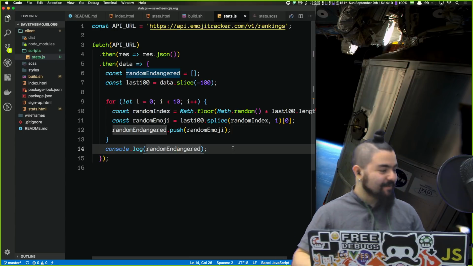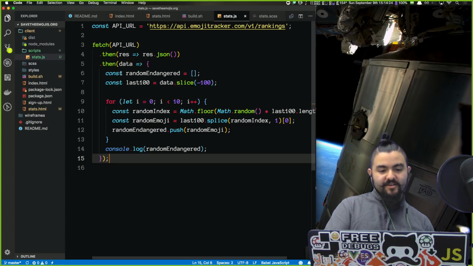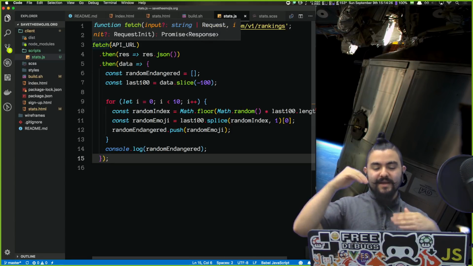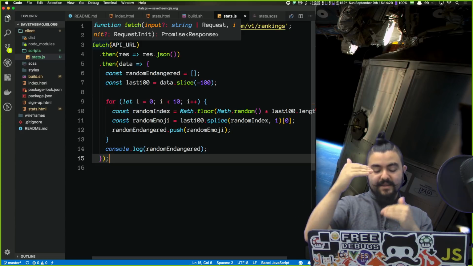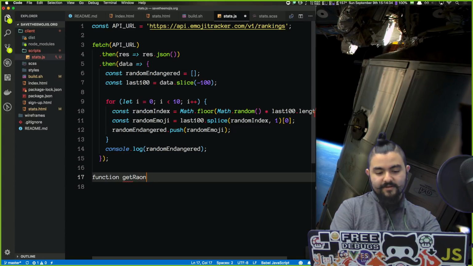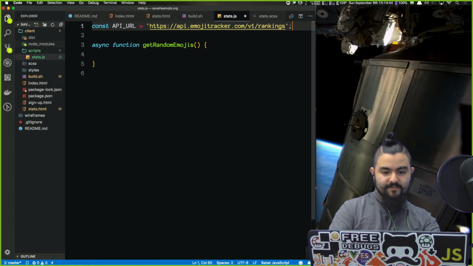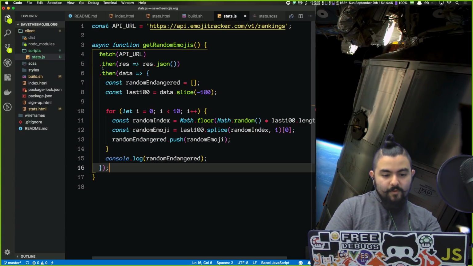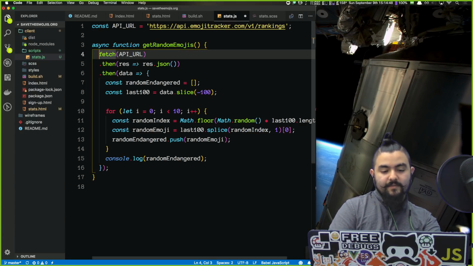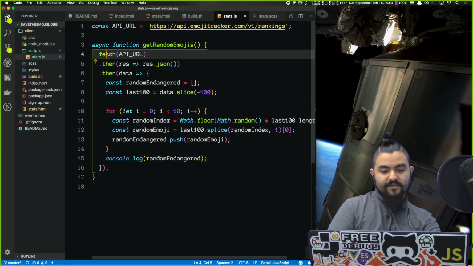Okay, but Shulian was asking, can we do this with async await? That would be fun, but the interesting thing here is you can't use async await at the top level, meaning it needs to be inside of a function. So we could create a function called get random emojis, and we want to make this async, and then all of our code can go inside of here. The way async await works is whatever's inside of the .then is going to be the variable that you create and you await.